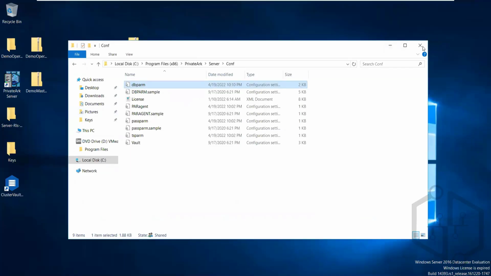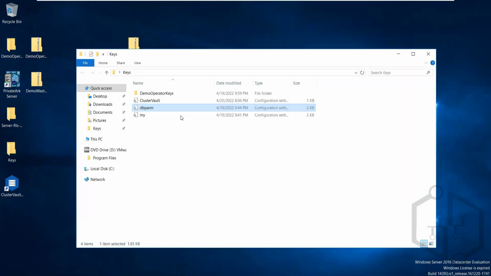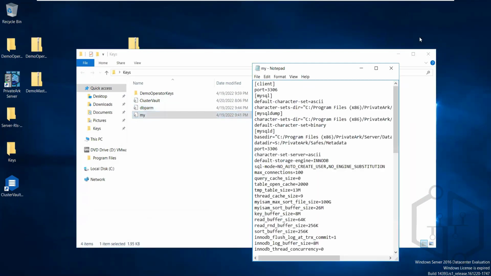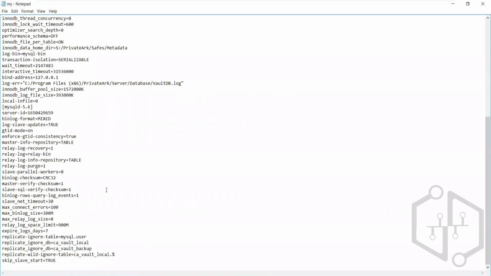Then second, if I go back to the keys folder that we have copied from the my.ini file, we have something called the server ID, I believe.